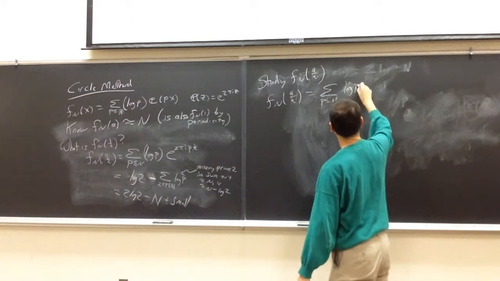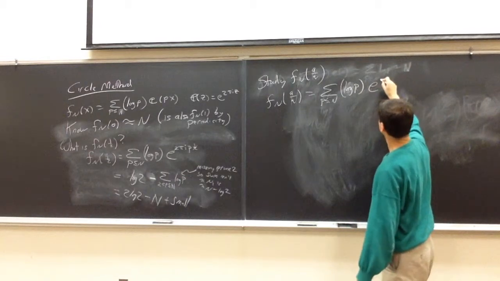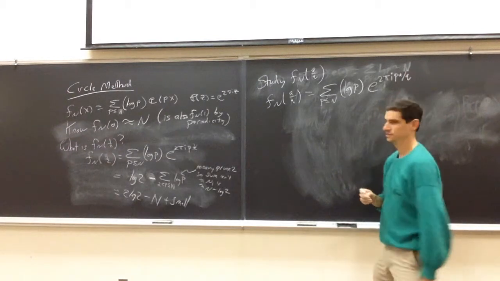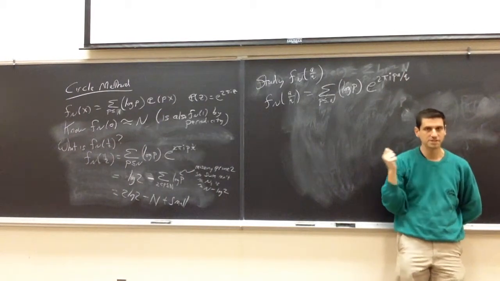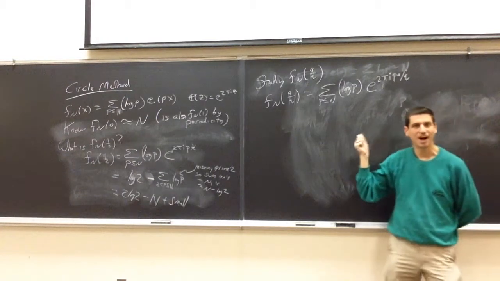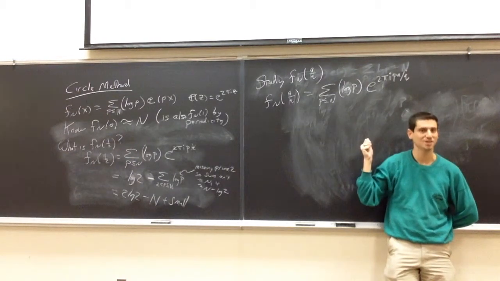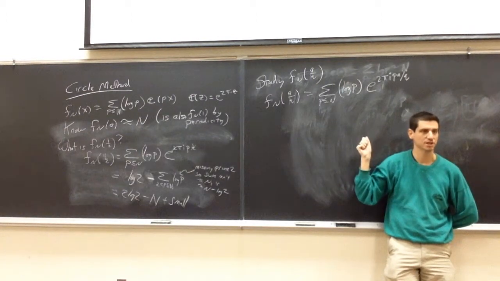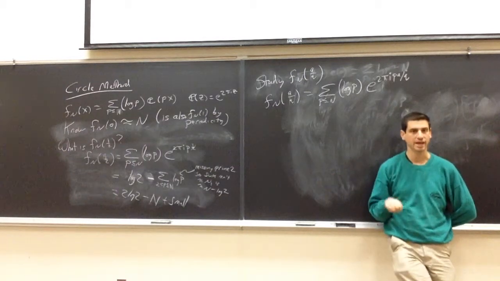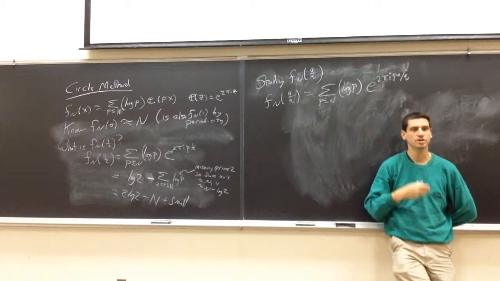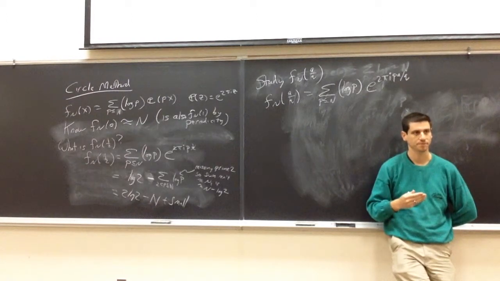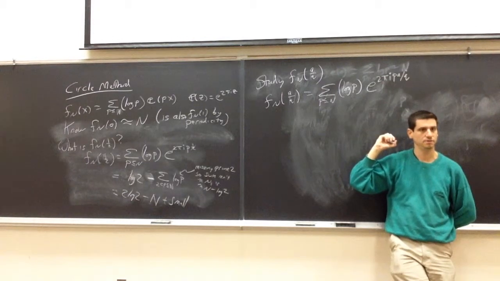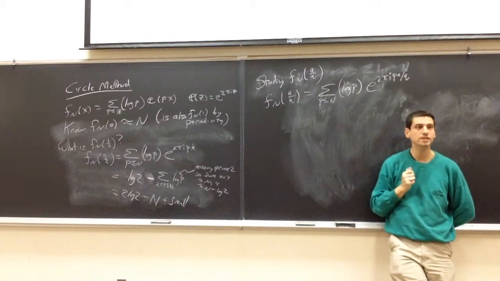And now we have e to the 2 pi i p a over q. Right? This is now a sum from hell. How do we evaluate this? We need to know where the primes are. We do not really know too much about where the primes are. We have some ways to count them, but we don't want to have to resort to knowing too much about their exact location. The idea is, however, that we don't need to know exactly where they are. This function only weakly depends on the prime.